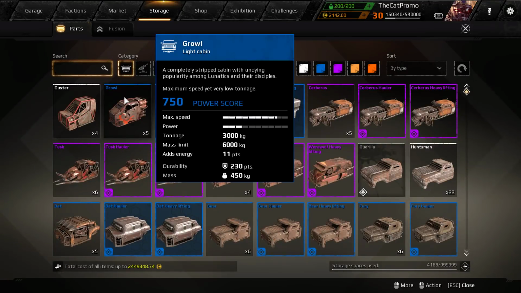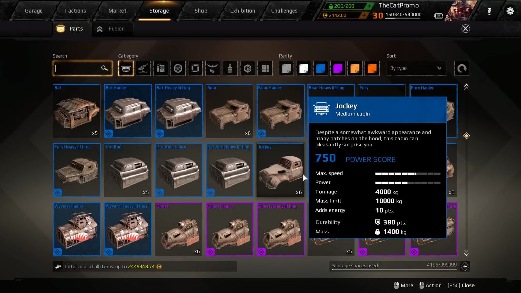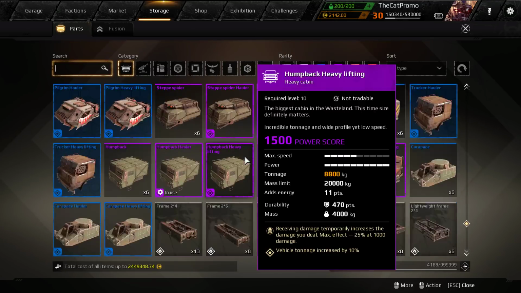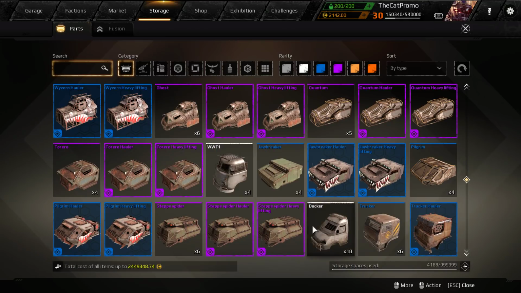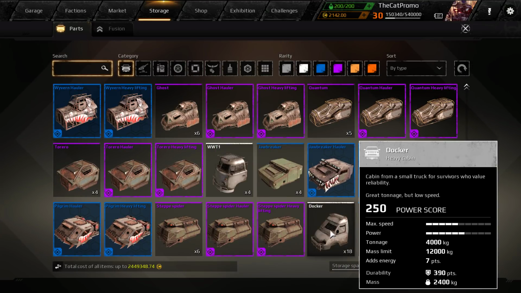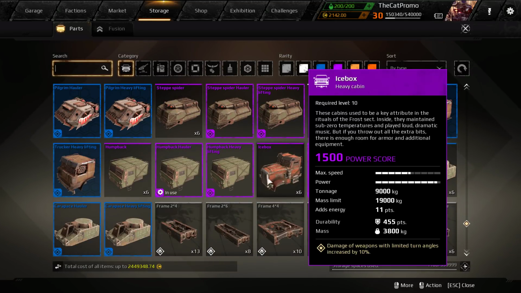Because right now everybody just picks a Growl, done. Or Jawbreaker. There's no real reason to pick anything in between. Car base is going to be too slow. Trucker is trash. Docker, those really need to be changed as well. Docker and Trucker are currently just not usable.